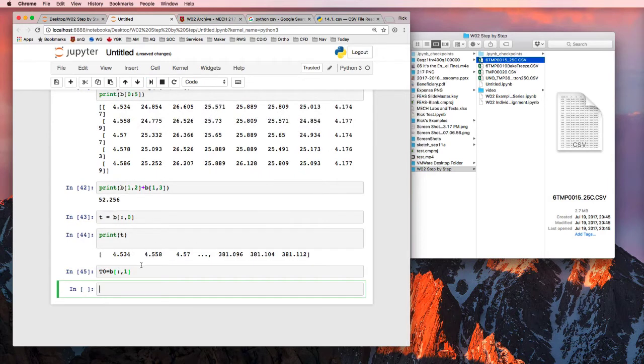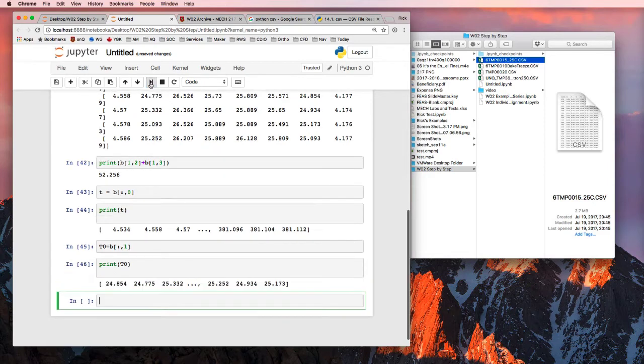And print that out. What do we got? We got a whole lot of temperatures. So now we could plot time and temperature together.